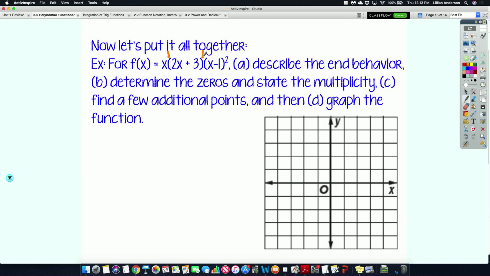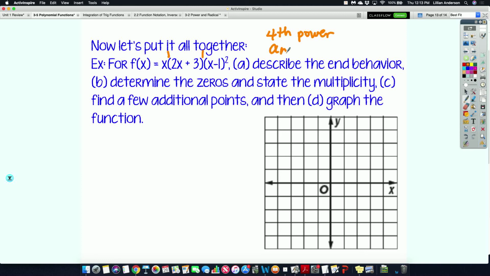And then x minus 1 has a degree of 2. 1 plus 1 plus 2 is 4. This is a polynomial that's to the 4th power. I don't actually need to multiply it out to try to determine what the degree is. I know, based off of the multiplicities, what power it is. All we do is add them.